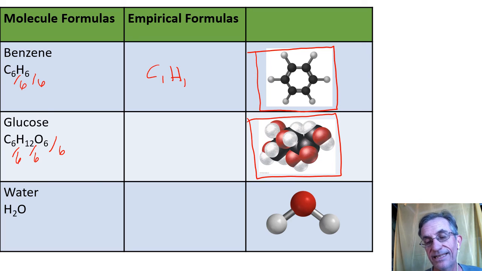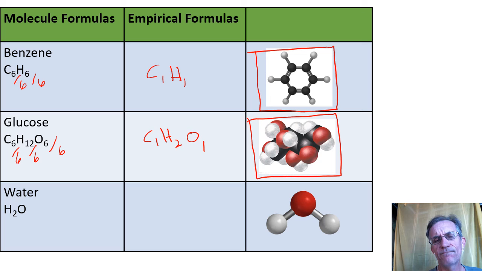and we simplify that formula, you could say for every carbon, 6 divided by 6 is 1, right? There is twice as many hydrogens: 12 divided by 6 is 2. And 6 divided by 6, 1 oxygen. So that's the lowest ratio. For every carbon, there's twice as many hydrogens. For every carbon, there's the same amount of oxygens.